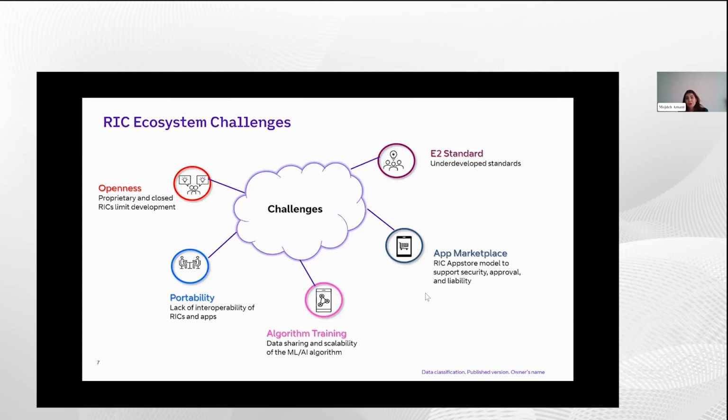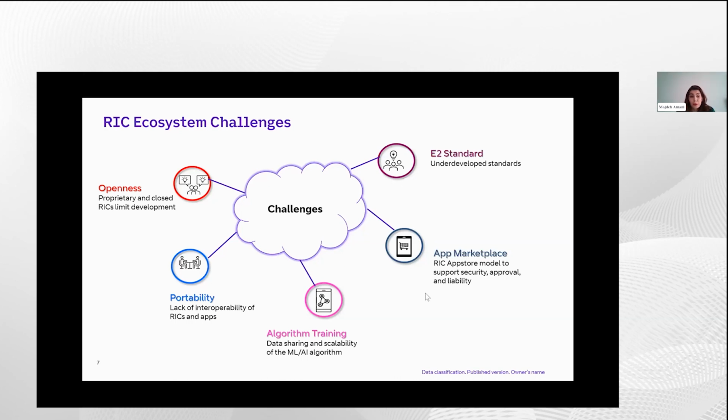It's more a cultural change because our vendors, our providers, culturally they work around this closed system, and it's very difficult for them, this openness, and how to monetize it, how to maintain this ecosystem is a bit challenging, and we fully understand that, but this will limit our RIC development very much. So we need to work in an open ecosystem.